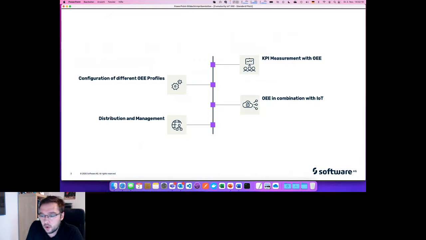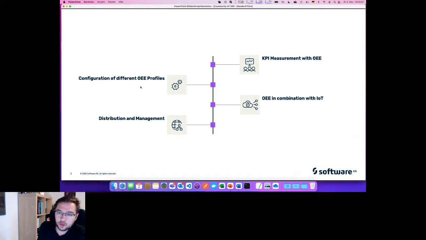So we will go briefly through 4 basic chapters. First of all, at the very beginning, I will demonstrate how the OEE is a KPI that is measured live from various machines or devices, and how this can be used for visualization or dashboarding, such that this KPI can be shown for shop floors, for example, or shop floor managers that want to see how their machines or their shops or lines behave.